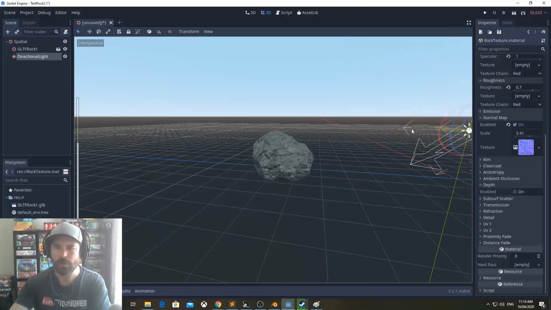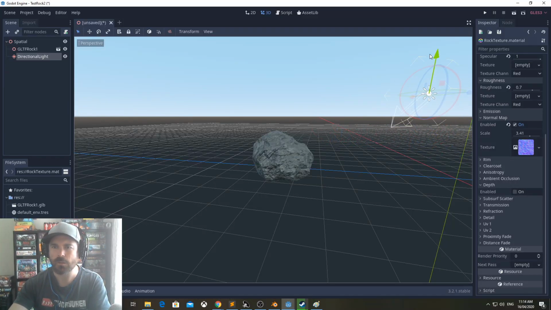So if I play around with that light source, oops, that's not going to change anything, and that won't change anything, only the rotation will change stuff there.